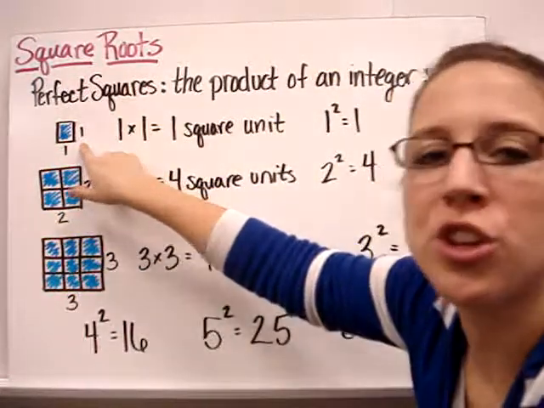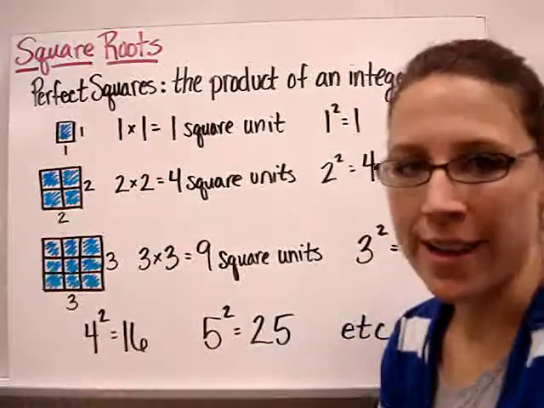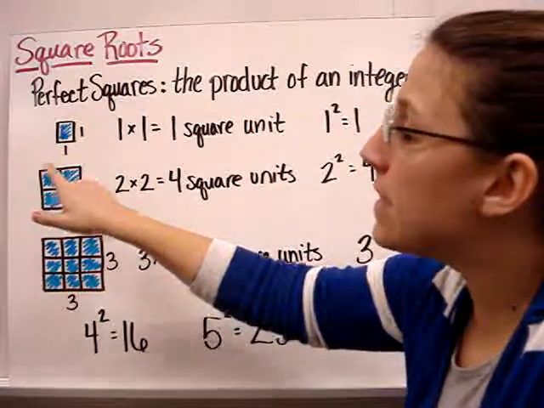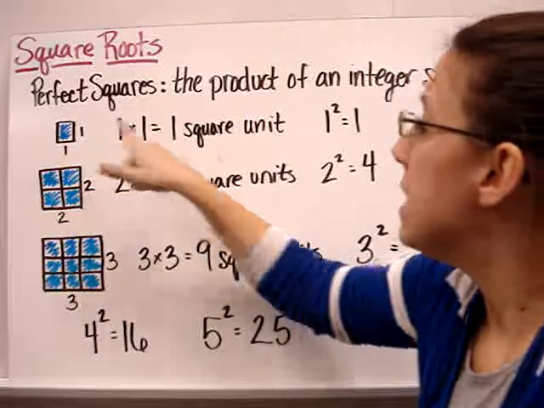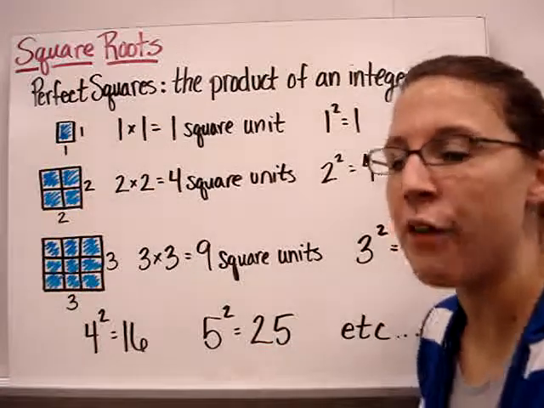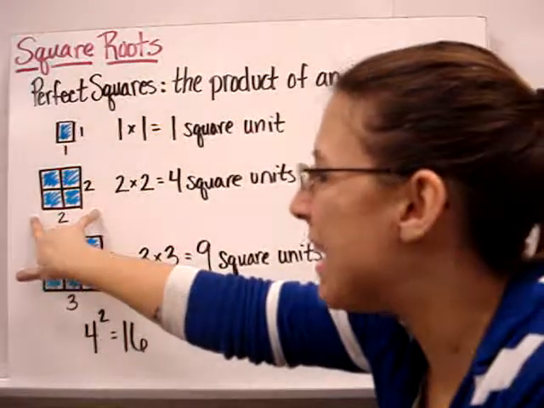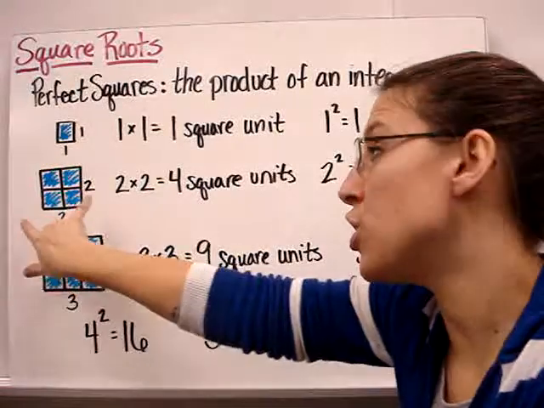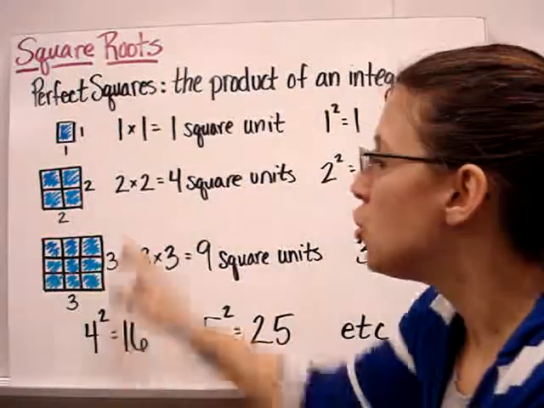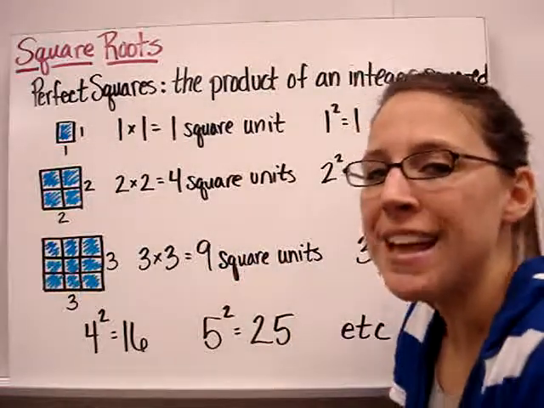If I have one square unit, then this is a square in which the length of each side is 1. Now 1 times 1 is going to give you the area of that square. And because this is 1 by 1, this is 1 square unit. And 1 to the second power, 1 times itself, is equal to 1. This expands so that if I had the side of my square expand to 2 by 2, you can see that I have 4 square units here. 2 times 2 is 4 square units. 2 squared, 2 times itself, is equal to 4.